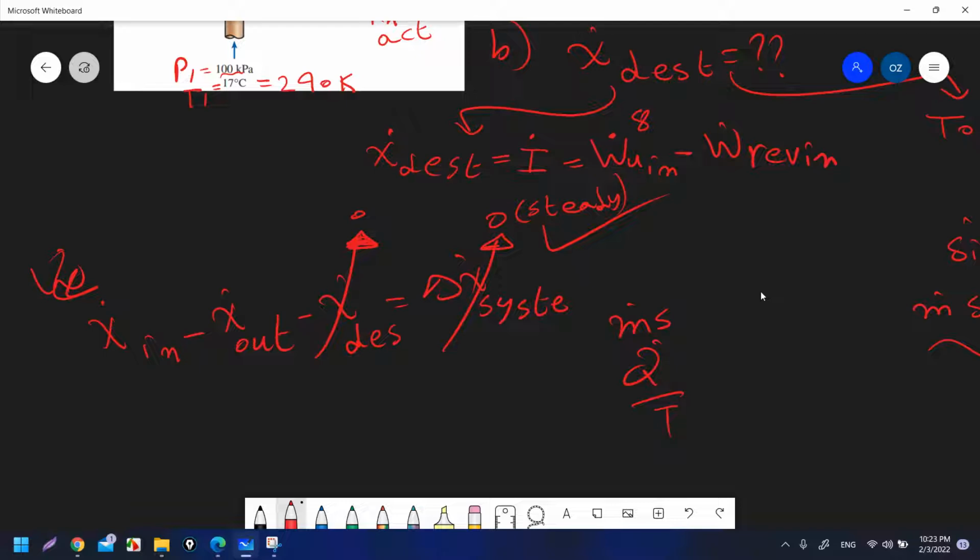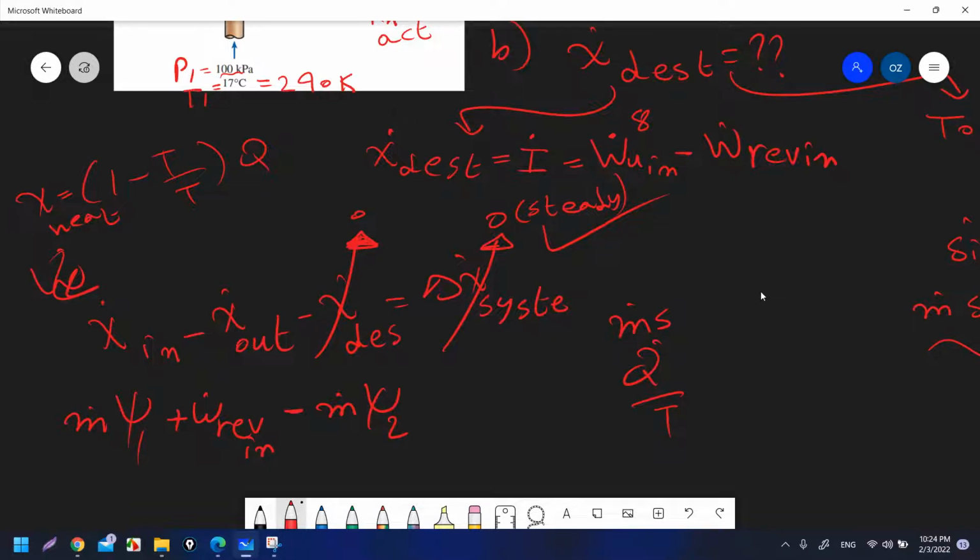I have exergy transfer by mass, so I will say it is m dot psi 1, flow exergy 1, because in means 1 and out means 2. It is work reversible in, so I also have to add work reversible in. For out I will have the exergy transfer by mass, m dot psi 2, flow exergy 2. And for exergy transfer by heat, this one is (1 minus T0 over T) times Q. I have to assume it is an adiabatic compressor.